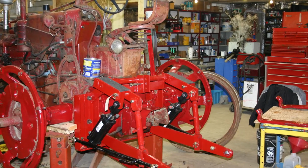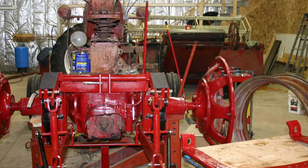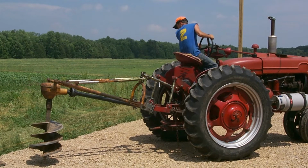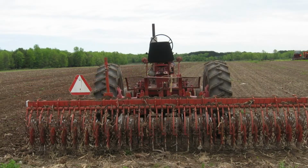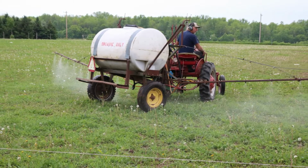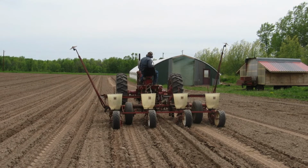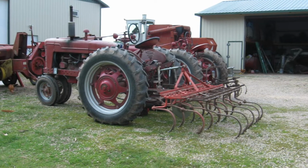But to modernize, there are so many implements today that are all 3-point. An old tractor like that, I could say a rough price on it would be between $1,000 and $2,000 for a running unit. Not necessarily a perfect one, but one that's running. But the 3-point is one of the keys to it. Well, I probably should say it is the key to it. They make a lot of aftermarket kits that you can install on these tractors that take a $2,000 tractor and modernize it enough that you can use 3-point equipment, and for about another $1,000 if you're a handy mechanic, for $3,000 you could be into a tractor that's very usable. You can pull the implements, you've got the 3-point attachments that can go on there, and it really can send you in the right direction.